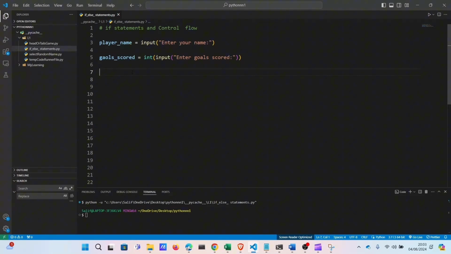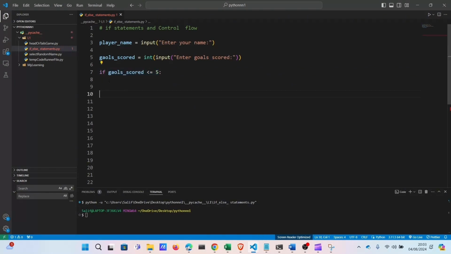We can say if the goals scored is less than or equal to 5. Now here we have a Boolean expression which will result in true or false.